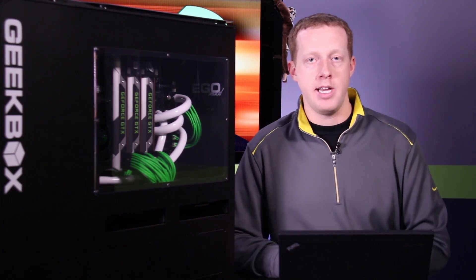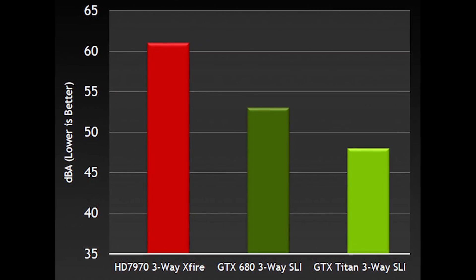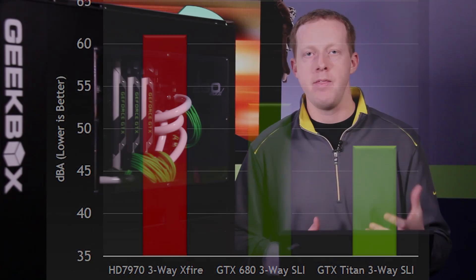We can't talk about performance benchmarks yet. One of the things this cooler was built for and that the chip was designed for is what they call world-class acoustics — they wanted to make sure it's a very quiet cooling design. And we'll talk about GPU Boost 2.0 now, which really focuses on temperature rather than power consumption to vary the clock speeds.